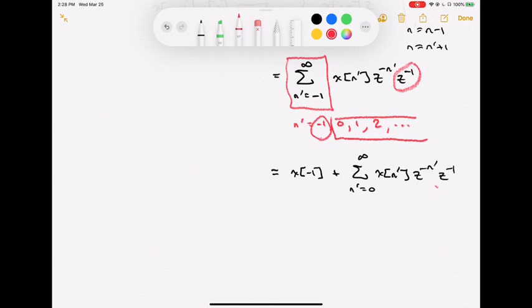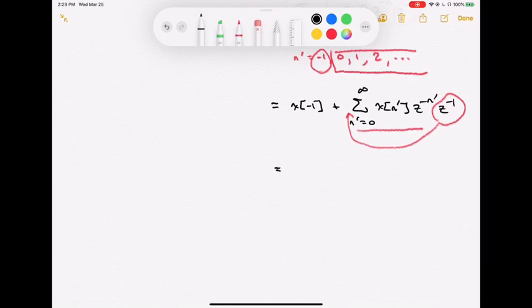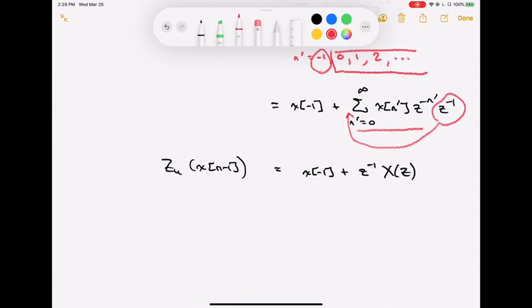Okay, at this point now, I can take that term and move it out, and everything else that was left over there was my original signal's transform. So what do I get out of this? I get a little x of minus 1 plus z to the minus 1 x of z, something like that. So this is the unilateral z transform of a signal that's been shifted over by 1. And what we find out is that we get some familiar pieces in here. We know that a shift shouldn't change the signal much, so we still have that x of z, and we have that z to the minus 1 term, which really just says, hey, shifted over by 1.